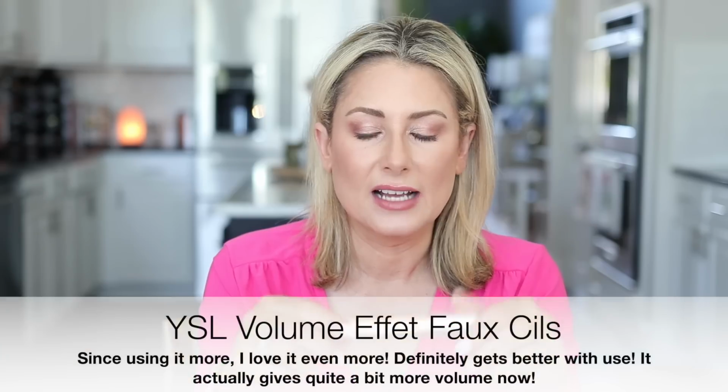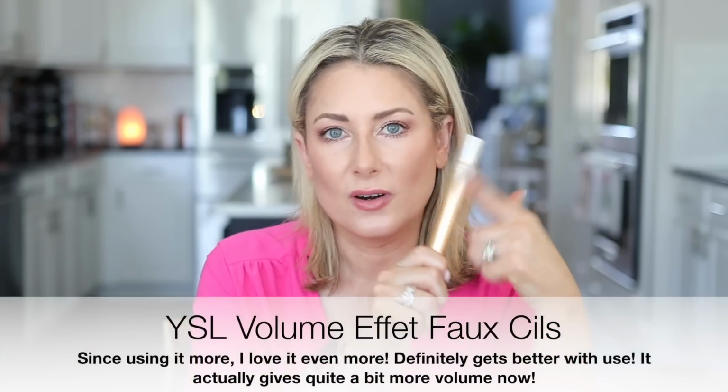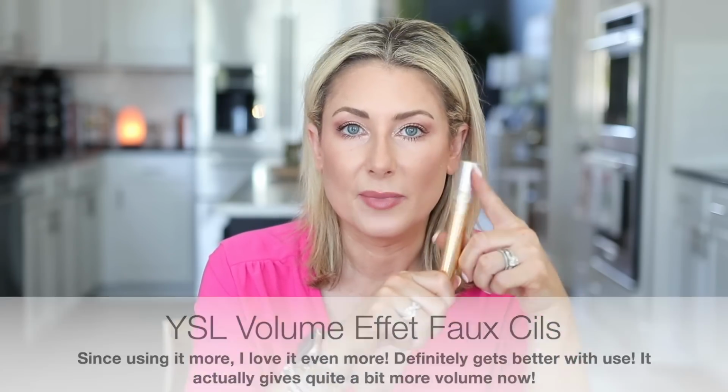But like all things, when you've been playing with makeup or anything for a long time, new things come out, you get distracted by the new shiny things. So I saw this duo and I grabbed them. So this is in the gold tube, I believe is like the original one that we've all loved. And I've tried this a couple of times, and this is what I would reach for on a no makeup day for me. It's very soft and fluffy. It separates, but it's not crazy dramatic. This would also be really good for bottom lashes.